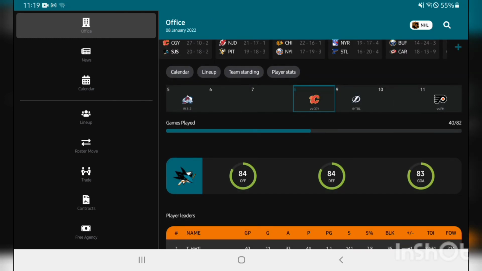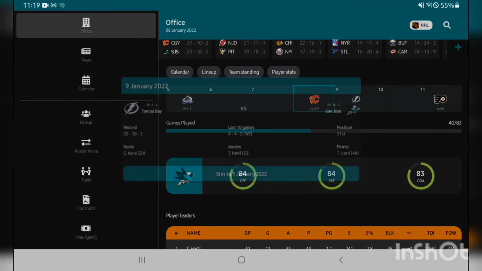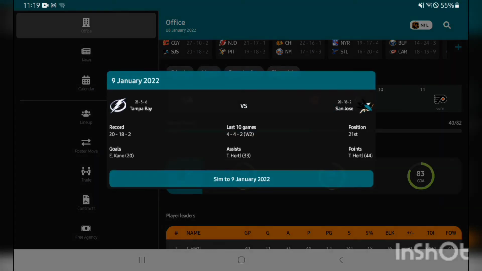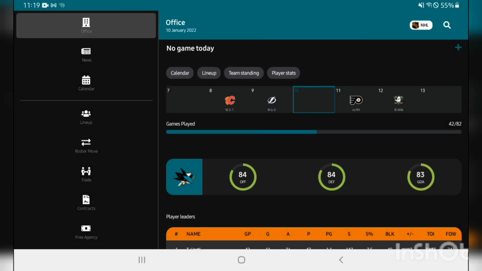And now the final 2 games of the episode will be this one against the 27-10-2 Calgary Flames, and then against the 28-5-6 Tampa Bay Lightning, so 2 very good teams. Let's see how we end off the episode with 2 wins against 2 of the best teams in the NHL.